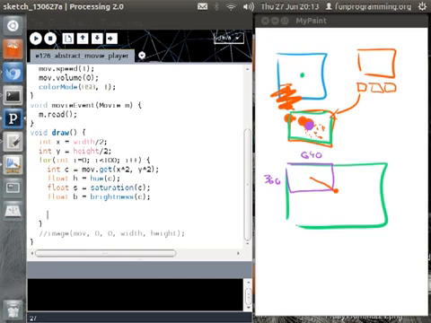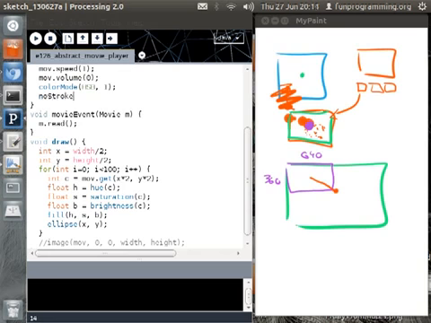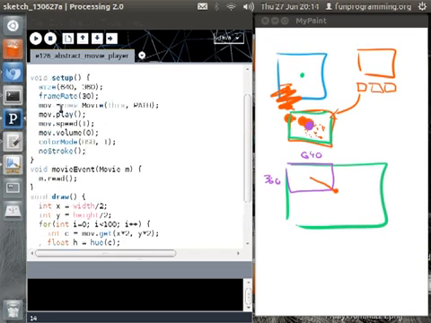Just to make sure that this works, I'm going to draw an ellipse at x, y. And before that, I'm going to set the color fill HSB. I don't want the ellipse to have a border, so I'm going to say here noStroke inside the setup.